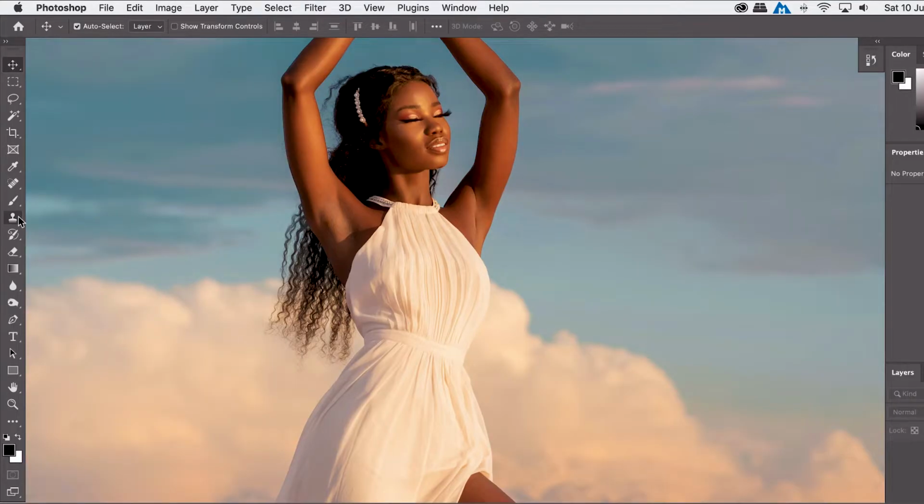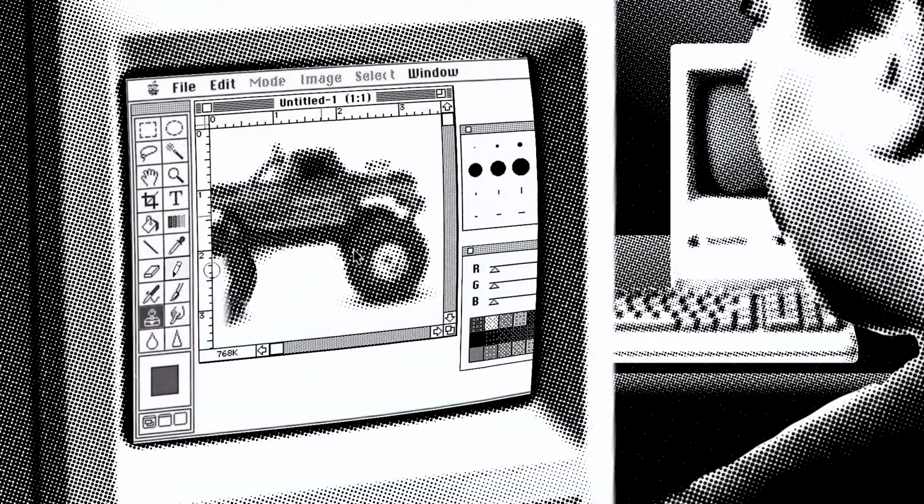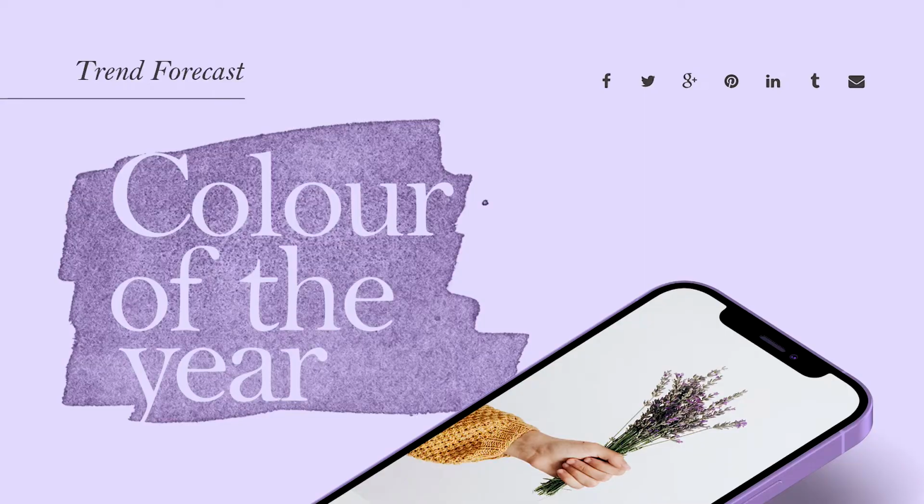This is the focus of today's class. The trick is this little thing, the clone stamp tool. For years, it was the go-to for Photoshop professionals who needed to fix or retouch photos. In this class, you'll learn how to use it as an illustration tool to incorporate real-life textures into your digital designs. Basically, we take a texture and we take some images, then bake them together so that they appear to flourish with a visual narrative.